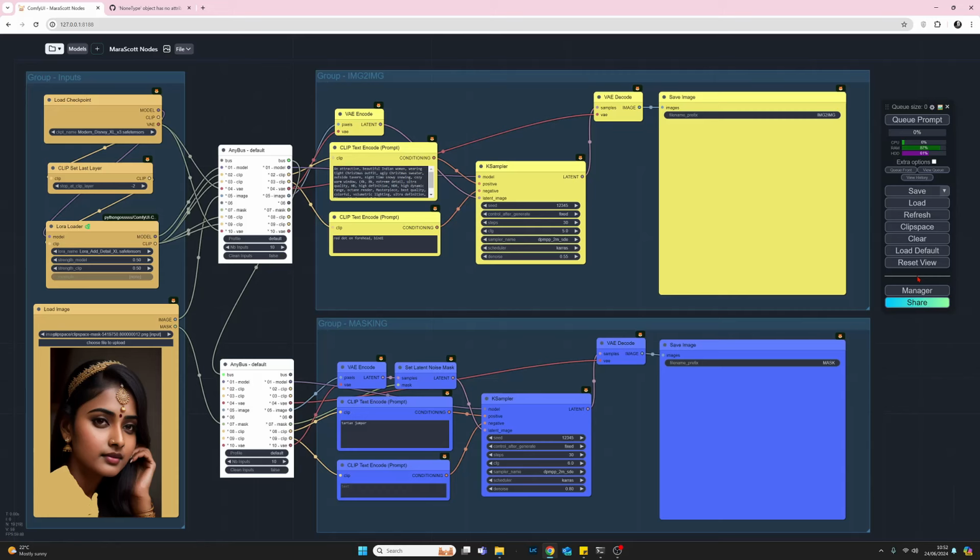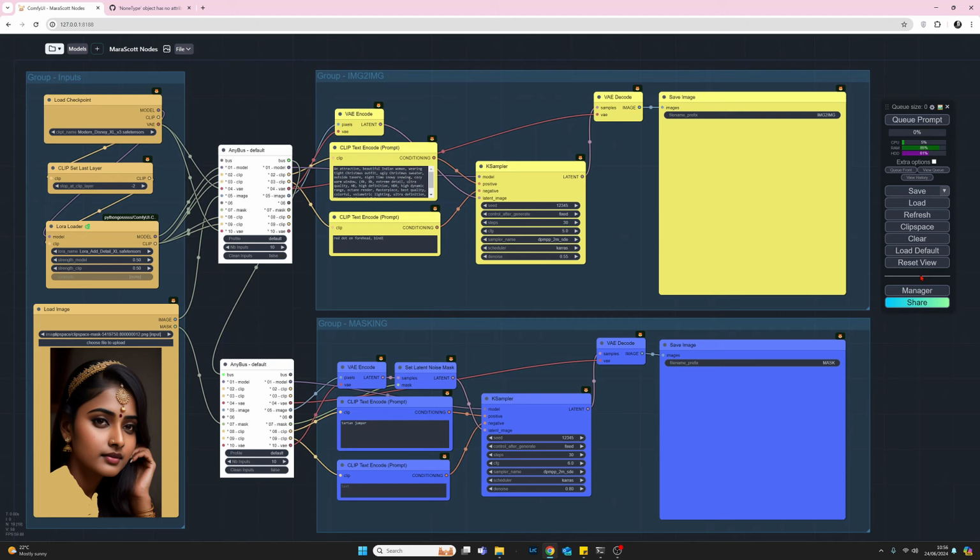In this video, we're going to take a look at the MaraScott AnyBus node. What we'll do is look at how we can install this and bring it onto our workflow, and then use it to create two tasks. One is an image to image and then also a masking task. Once we've done that, we'll take a very quick look at how we can tidy up our workflow using link render modes in ComfyUI.